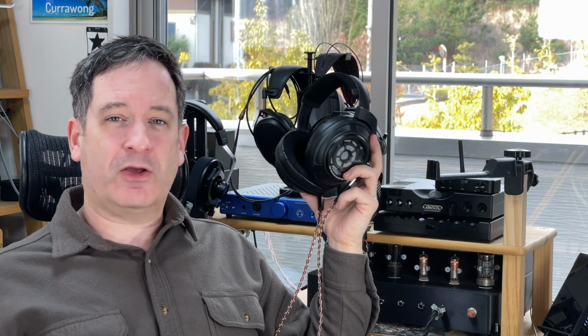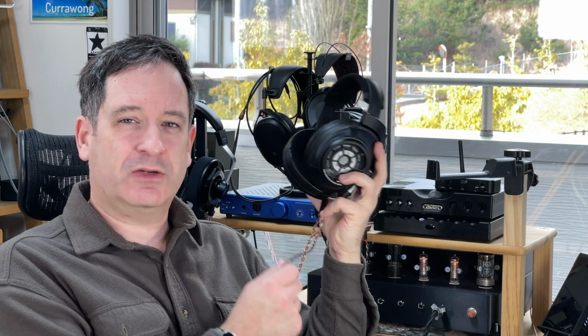Now, listening to Radiohead's House of Cards, that slightly brighter presentation became more fatiguing, even with the compensation of having the Kimber cable and the tube amp in there. Although it's not super warm, it didn't really take away that slightly fatiguing sound of the brighter treble.